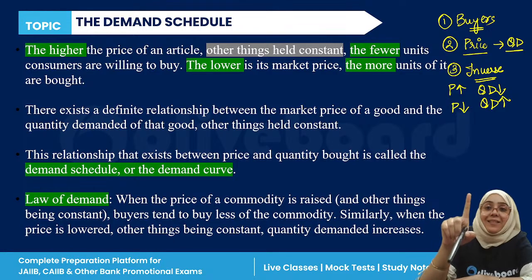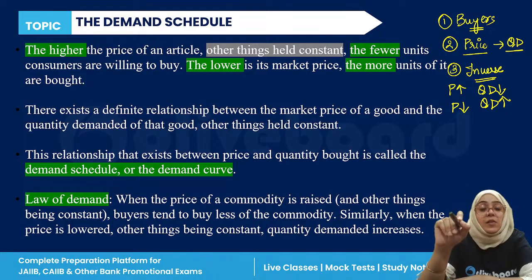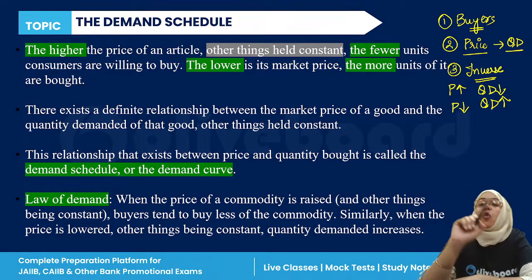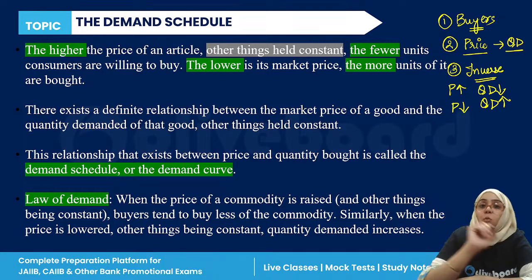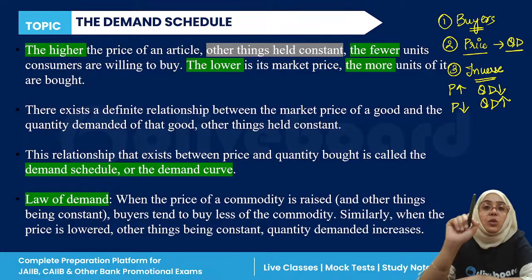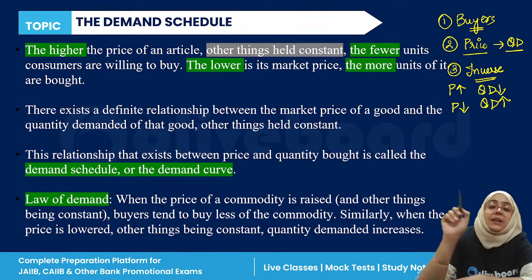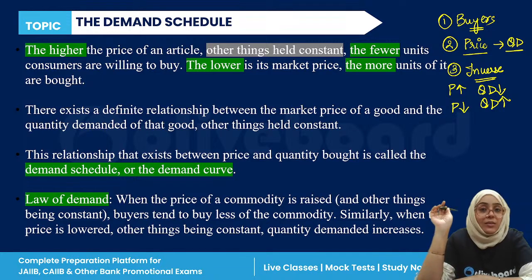So the law of demand is telling about the buyer's perspective. Second, it shows the relationship of the price over the quantity demanded, means how the price change affects the quantity demanded. Now, the main point is that it shows the inverse relationship: as the price of the product increases, quantity demanded decreases, and vice versa.